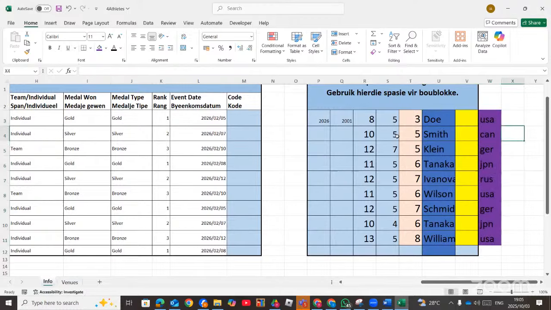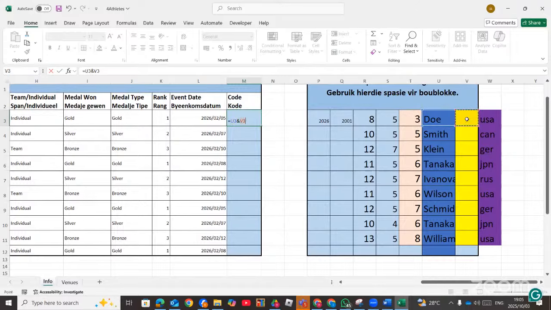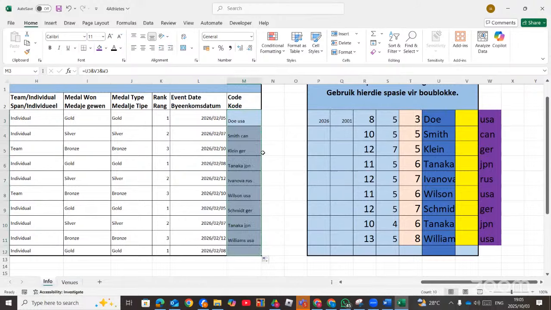And we can do that by using concatenate or just pressing equal sign, click on the first one, then you press shift and 7, you click on the space, shift and 7, you click on this one and enter. So we are getting them right, to get all our codes with the surname followed by space and followed by the country. Right, so that is all about that question for 7 marks.